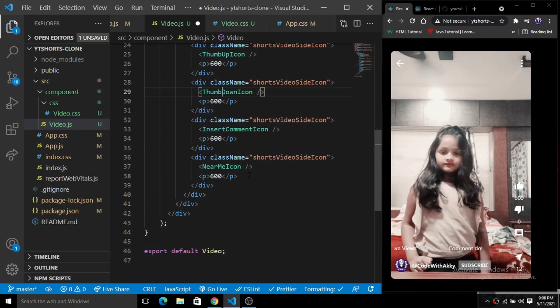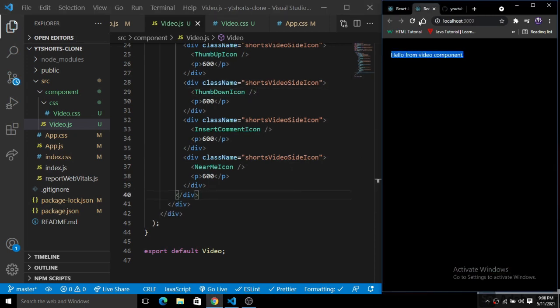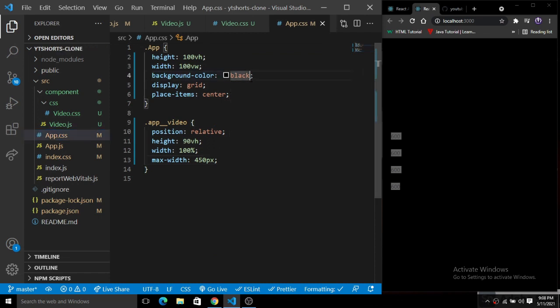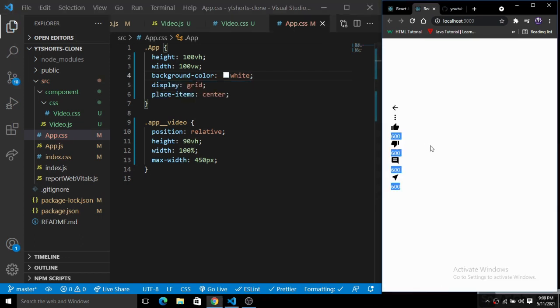We have imported all the icons, and the last thing that I just added here is the React ticker thing. I will simply save this and show you in the deployed version. First of all, let's refresh this. I think it is compiling, so let it compile first. Everything is now rendering, but it's not showing. So I will go into the app.css, and in the meantime I will put the background color white, so you will see the rest of the things there. Here you can see the icons are now showing on the screen.